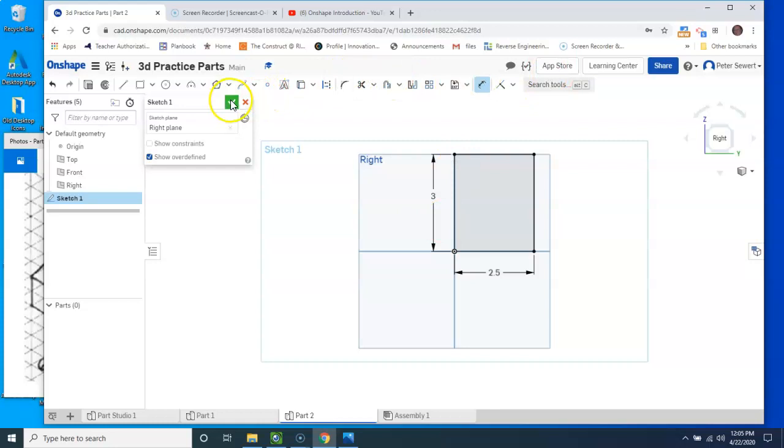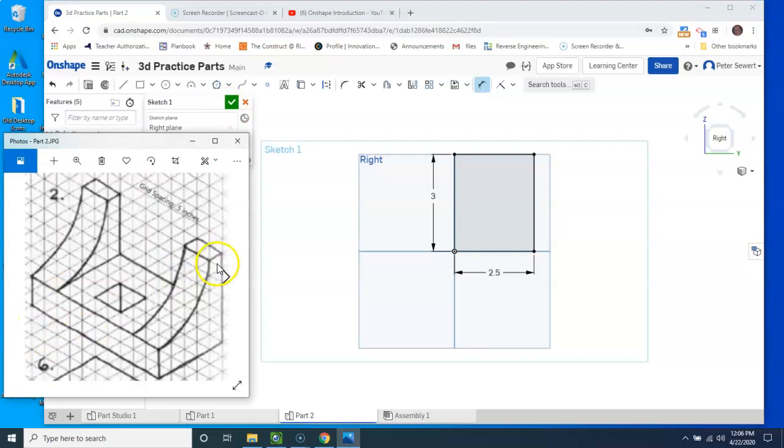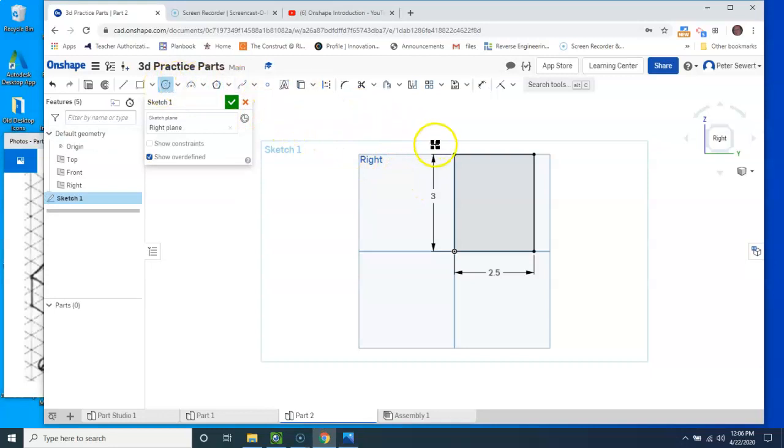I'm going to take a look at this. I also want to do this cutout. Oops, I'm going to have to select a different spot. I'm going to also do this arc in here. Now, how you do that is you use the circle tool. And the circle tool center point is going to be that upper left hand corner.